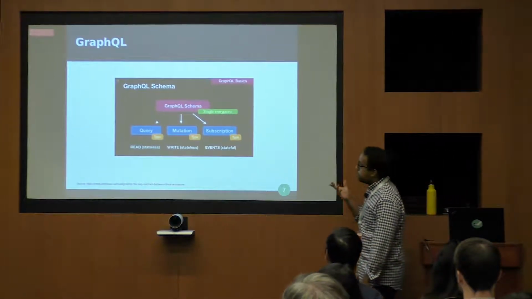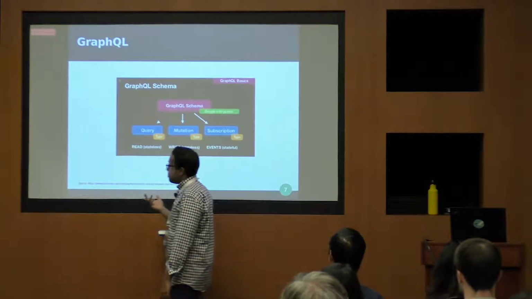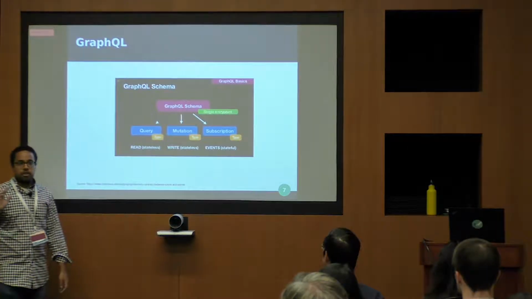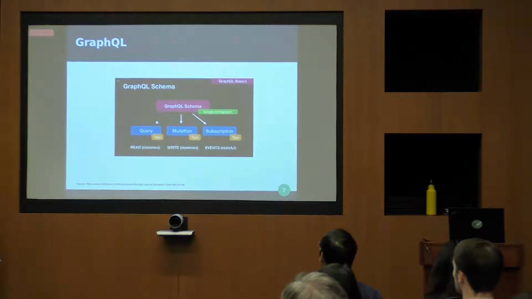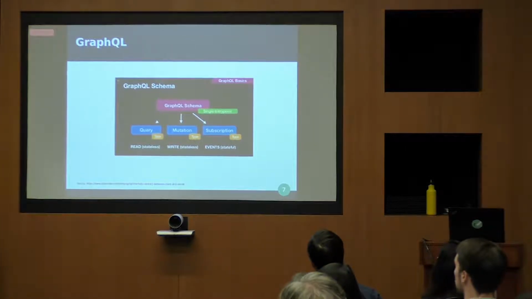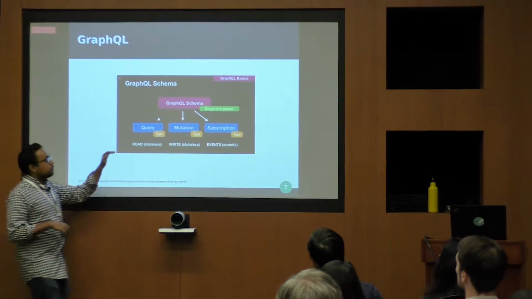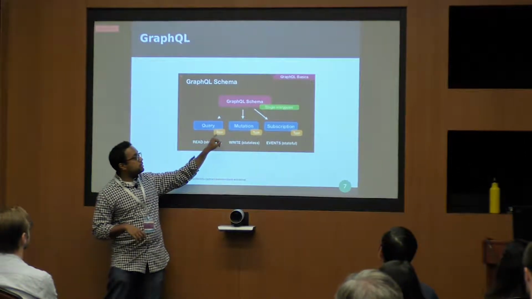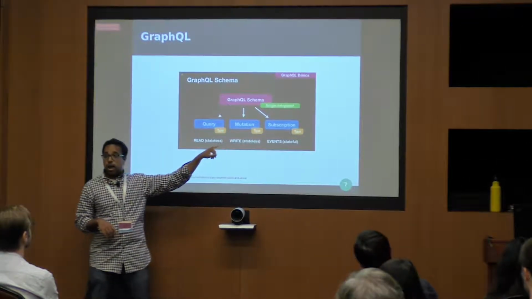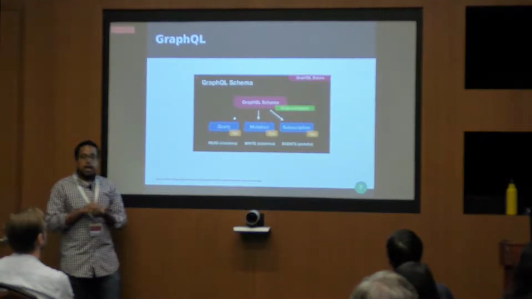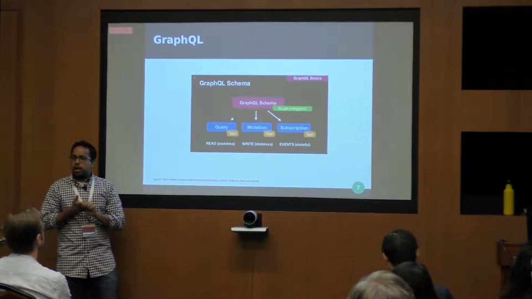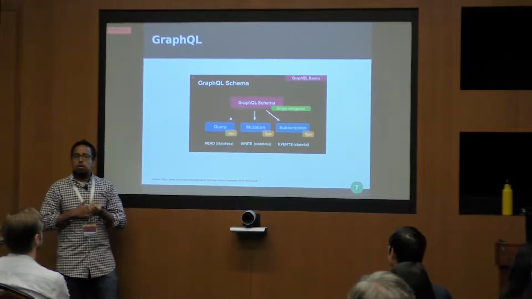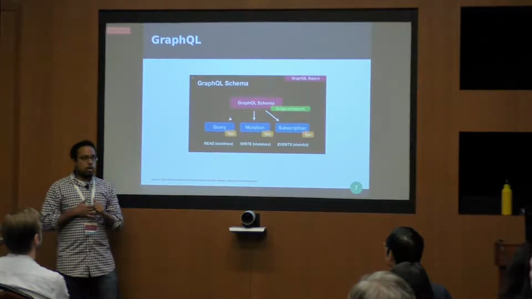Let's talk about GraphQL for a sec. Who knows what GraphQL is? 4 hands. 10 hands. OK, good. In GraphQL, we create a schema, and then we issue queries, mutations, and we can also subscribe. Why would we use GraphQL over REST? Can someone shout it out? Single endpoint? Tell me more.